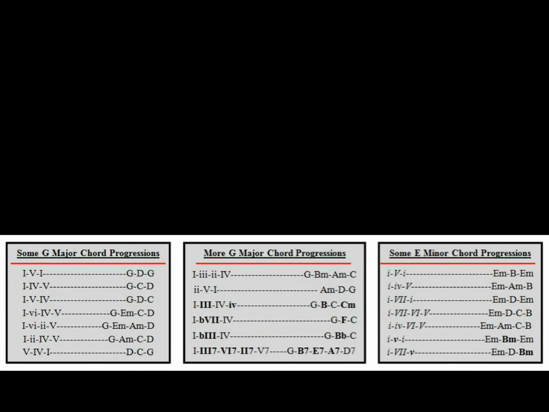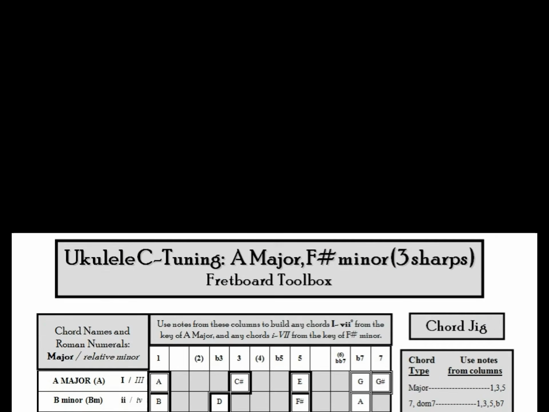All the chord progressions in the chord progression boxes all sound good together in the key of G major, and then I'll do another video for the minor keys for E minor. But these chords all sound good together, and it's not the only way you can arrange the chords, but it starts training your ear to hear lots of common ways that those chords can be arranged.